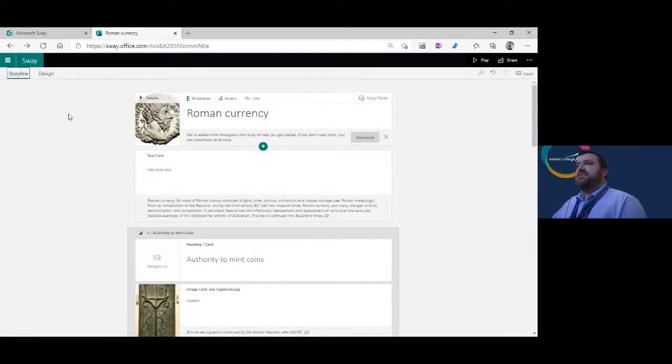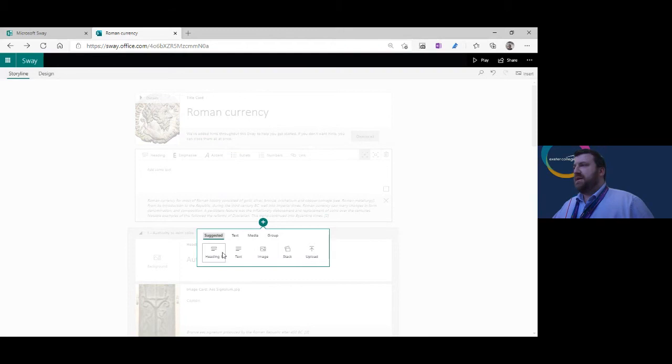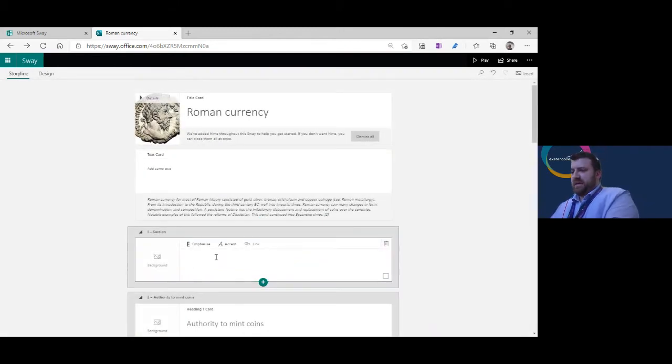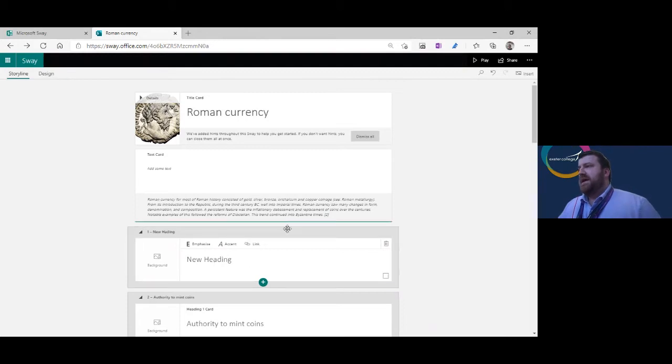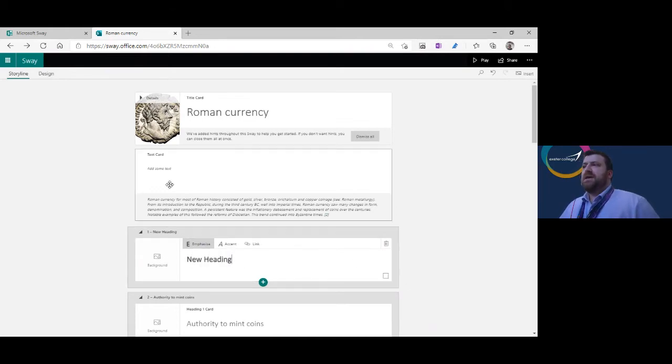And here I can then make any changes that I need to make to this text. So if I want to change any of the contents, then I can do so. If I want to add in new headings, again, I can put my new heading in here. Here I've got some ability to add in emphasis as well, so I can do a little bit of influencing of the fonts, but not a massive amount, and that's absolutely fine with me.